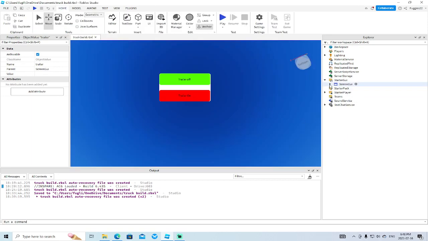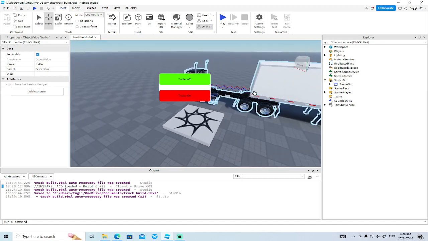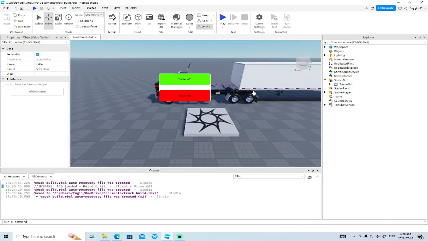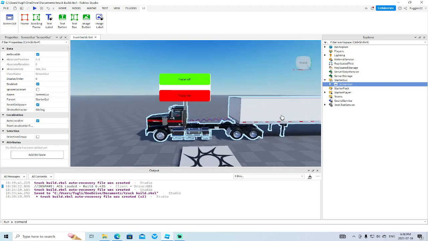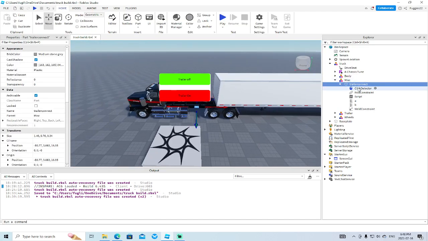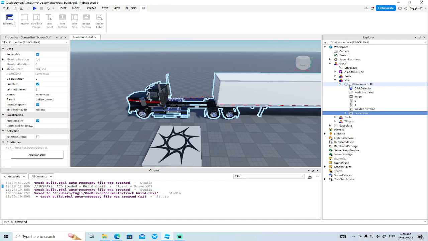Now, what we want to do with this is we want to put it somewhere inside the vehicle so we have access to it. So I don't know. I tell you what, let's use this button here. Because we already have this button, because it has a click detector in it, let's drag the screen GUI into there.